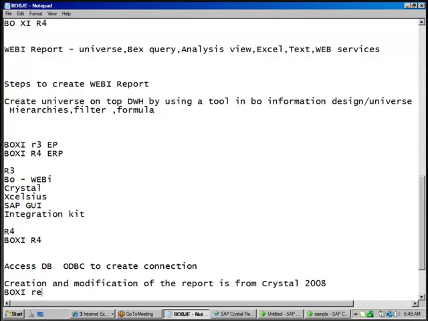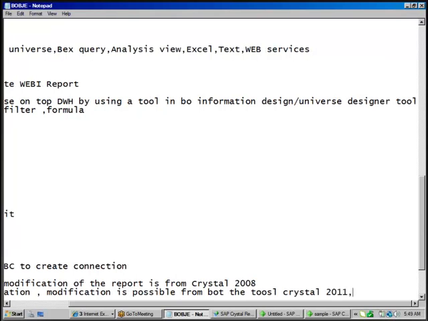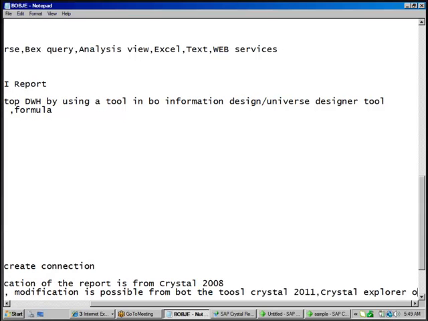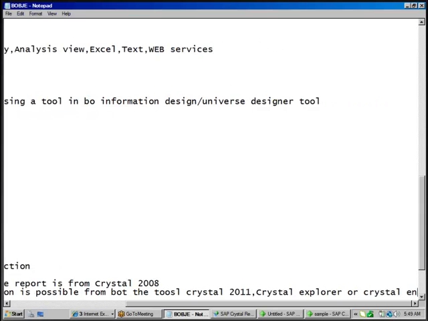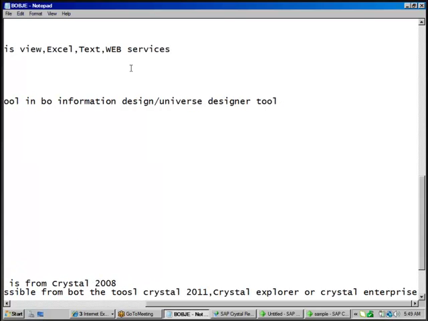In R4 creation, comma, modification is possible from both the tools called as Crystal 2011, comma, Crystal Explorer, or somebody called as Crystal Enterprise tool. That means you can create your.